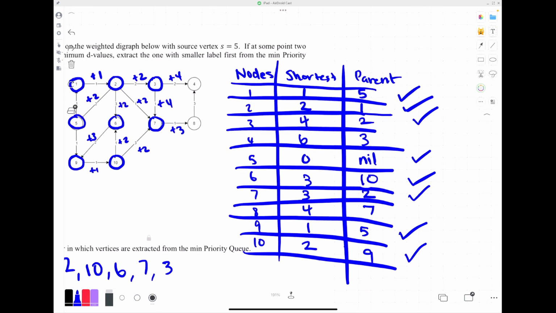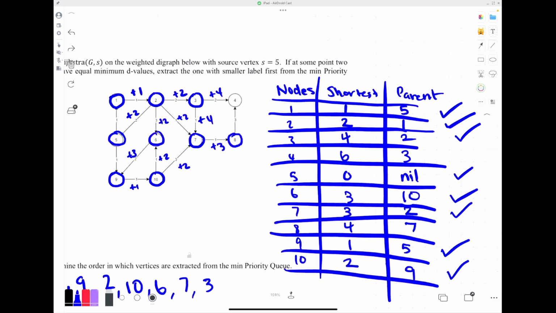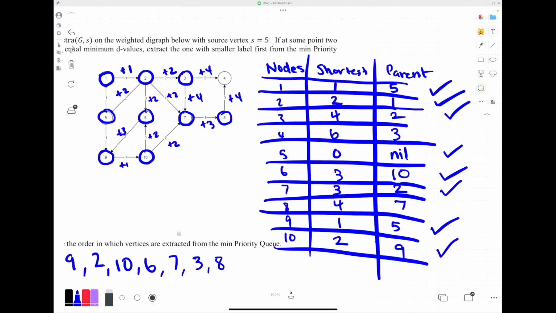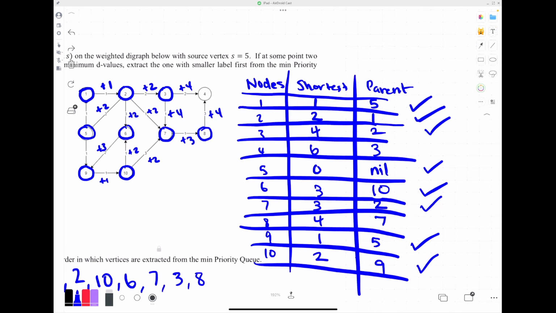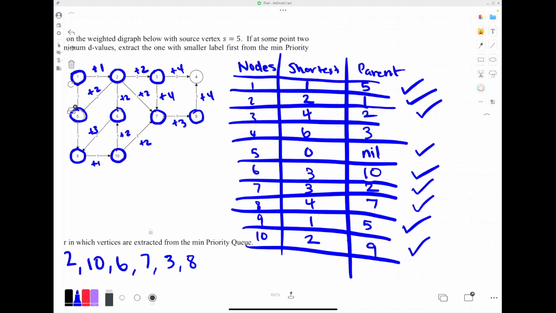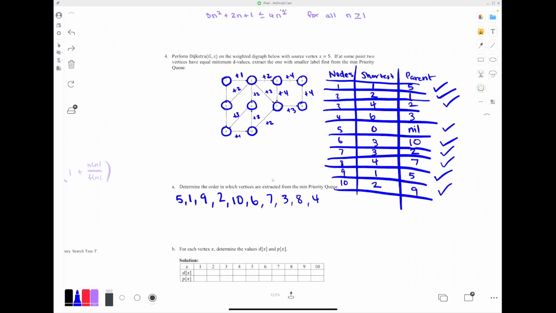Now, from top to bottom, we only have node 4 and 8 left, but 8 has a shorter distance of 4, so we're going to go into 8. And 8 has a distance of 4, and it points to 4, so that's 7, which is not less than 6 that we already have for 4. So we're going to leave it alone, and we're done with 8. And the last one we go into is 4, it doesn't point to anything, and we are done with this.